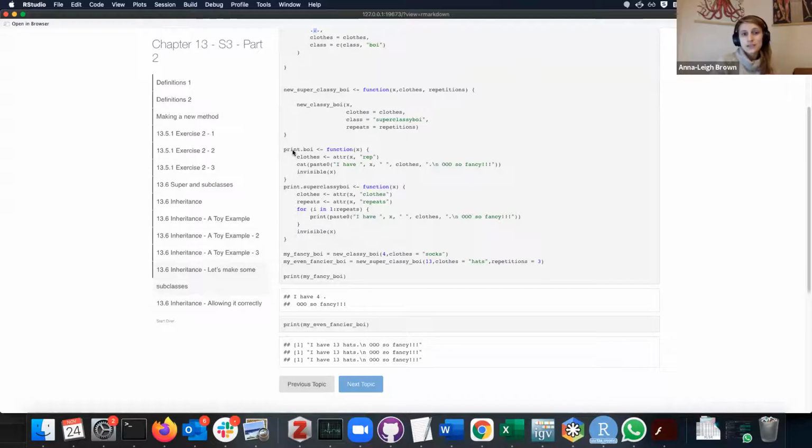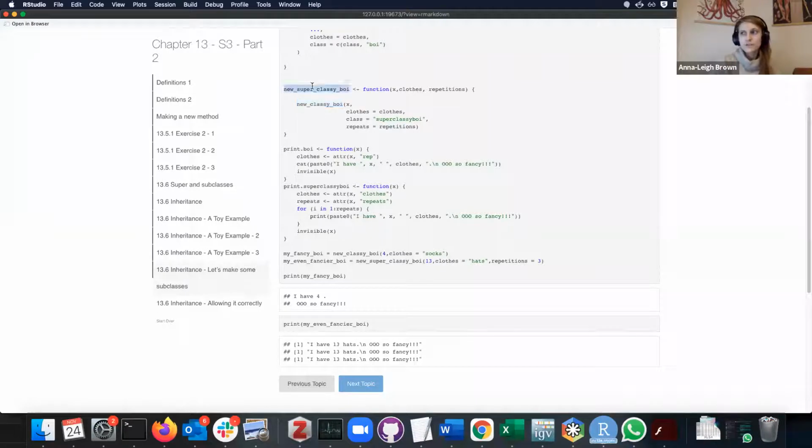Now we're going to make a subclass of classy boy, and this is going to be super classy boy. What this is going to do is take in also x, also close, and now a new argument called repetitions. Inside of this we call the parent object.